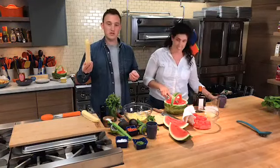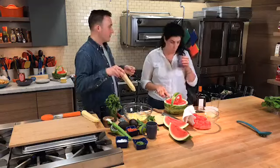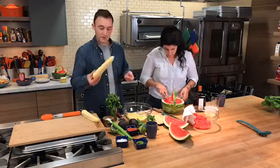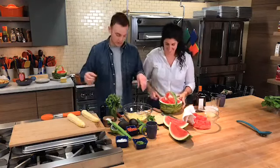Rachael throws these into her pasta pot when she's making corn with pasta, and so it sort of flavors your pasta with the actual corn. And you can also use it for soups and stews and chowders and whatnot.